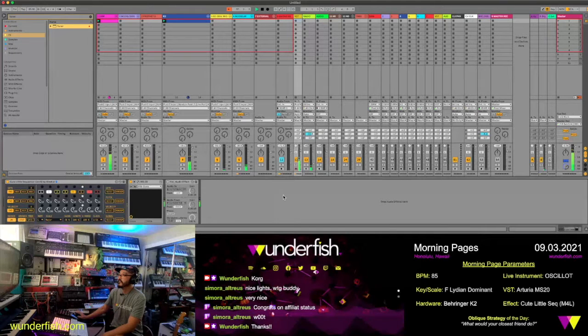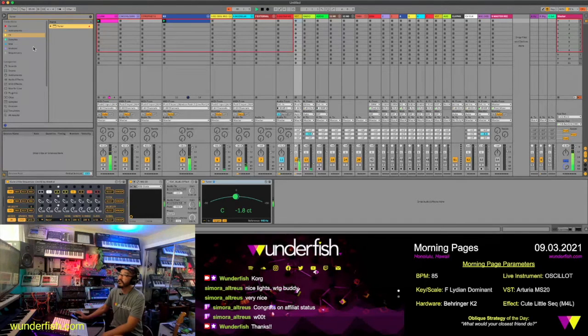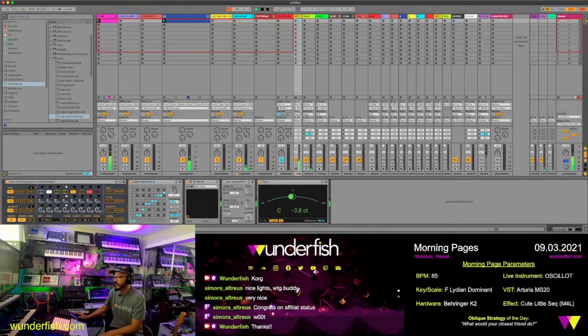I don't have perfect pitch, so that's just a C. I guess 14 is C. And then while we're at it, we can put in another Lydian Dominant just to make sure that we're restricted to the right scale. So let me randomize this pitch. I kind of like that. I just randomized the velocity. Oh, this is cool too.